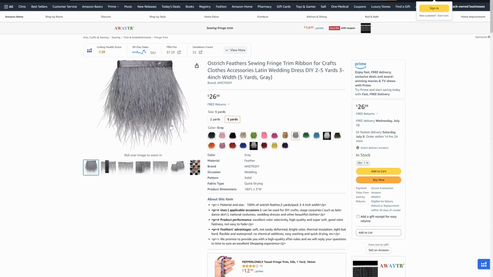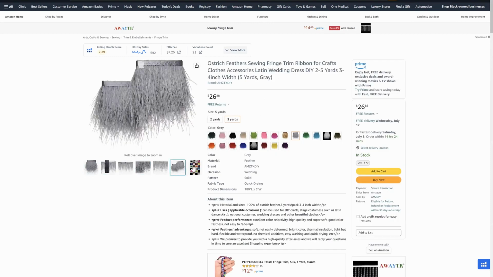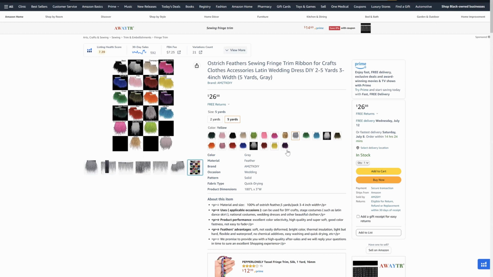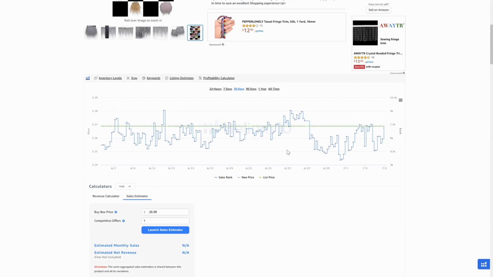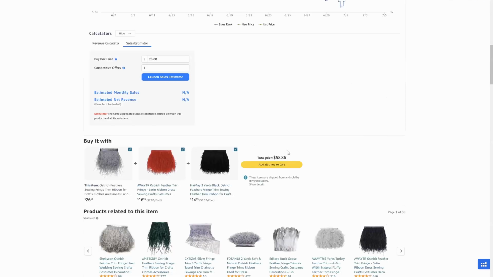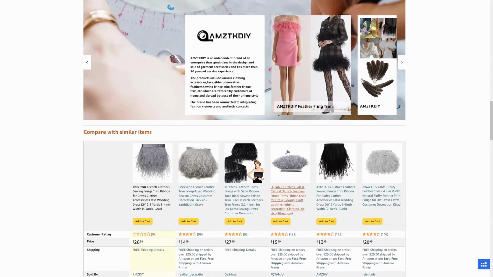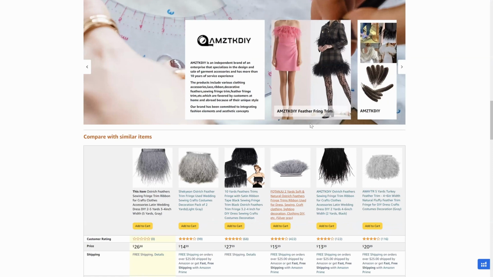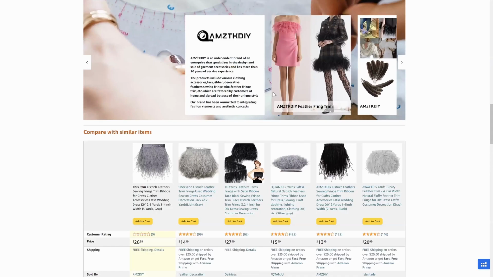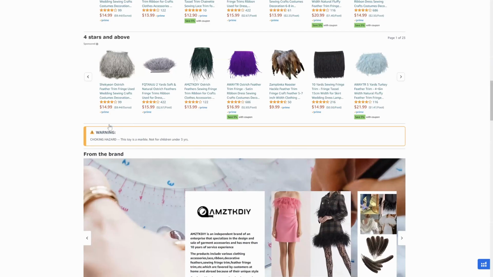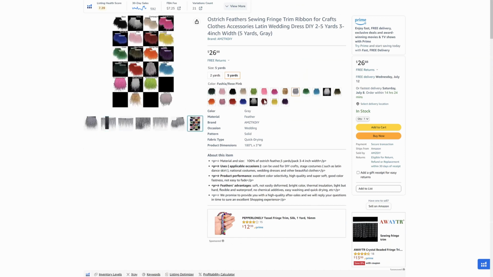Okay, so there's a few different ways we can look at this. If you look at the images, they're showing it, but I think one thing they're not showing is how you use it. It would probably be helpful to show how you put this on clothing. What is it? Yeah. So we can kind of see what it's for. Yeah, because it's not very clear. It looks like something for clothing. But if you can tell, this looks a lot longer than this, so it's hard to get an idea. This looks like it's about 4 inches. It's harder to get an idea.